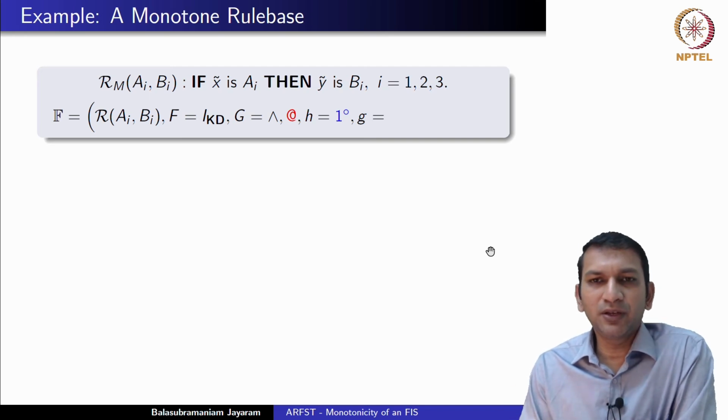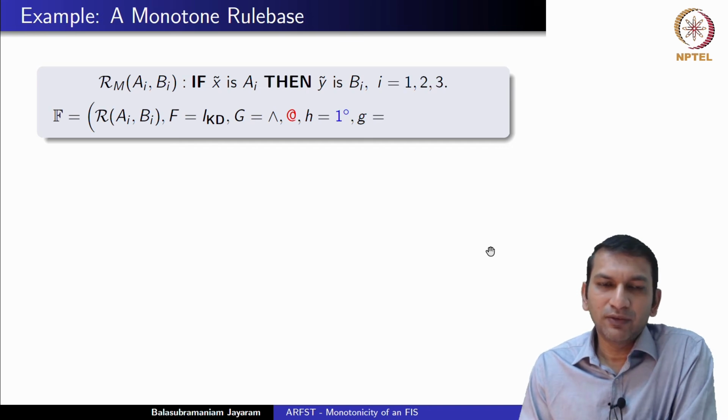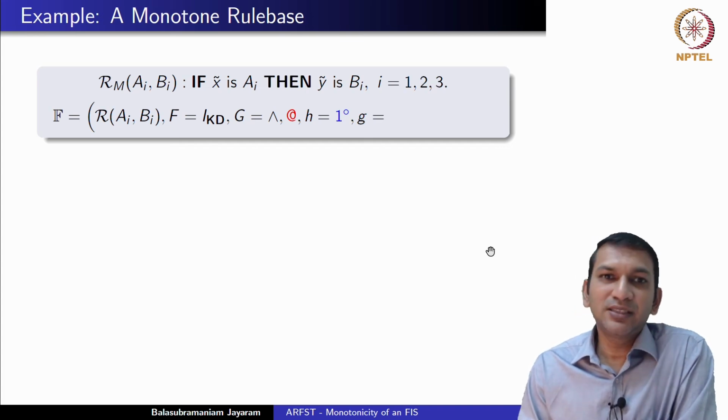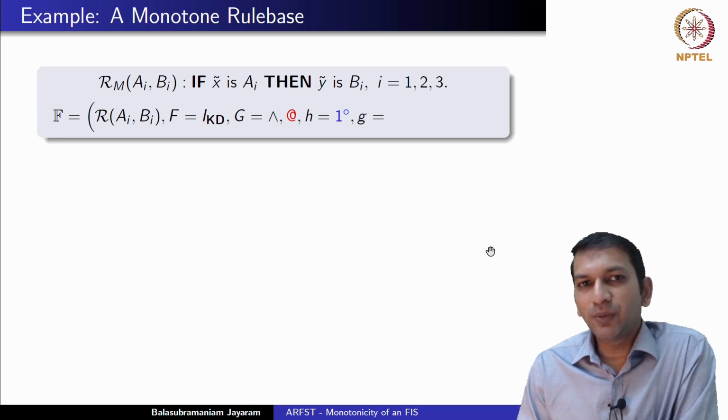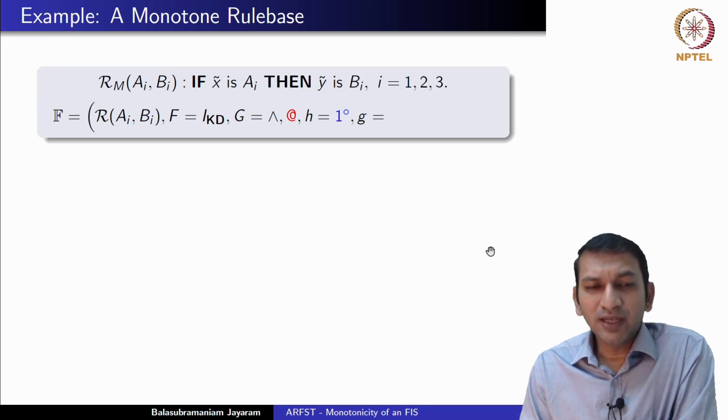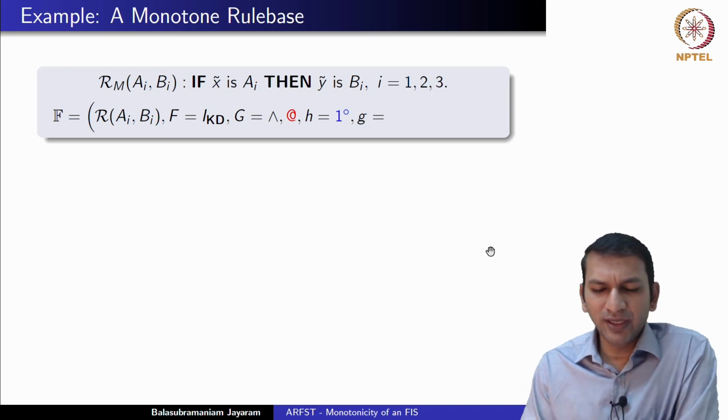That means, given an x naught, we are looking at getting an input from X, because monotonicity, as it was mentioned, is discussed when we look at a fuzzy inference system as a function from X to Y. So what we are given is an x. We need to suitably fuzzify it to be given to an FRI, and we are going to use a singleton fuzzifier for that. That means whatever x naught is given, the input fuzzy set A dash takes 1 at x naught and 0 everywhere else.